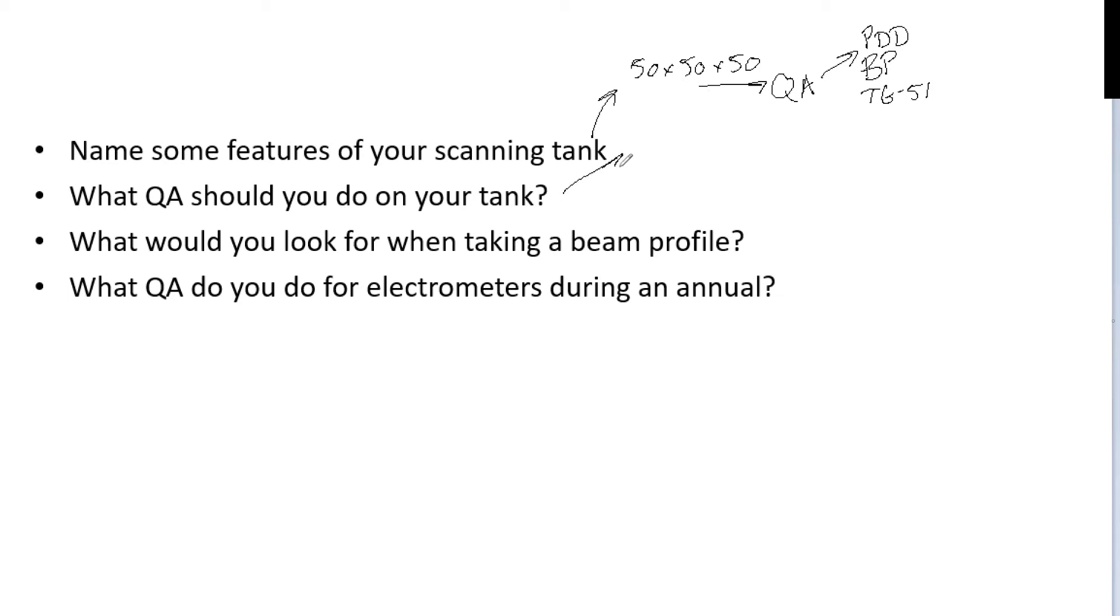So it's exceedingly important to know that your scanning tank is working correctly. First, you want to look at scan speed. What you can do here is put your ion chamber in your scanning tank and you know the distance between the walls. Use a stopwatch and manually calculate the scan speed of your chamber going across the tank and compare that to what the software says. Now, you also want to verify that you have scan accuracy. For your software, you may tell your software, hey, take the chamber to 10 cm. Be sure that it actually does take it to 10 cm, that it's in the right position and that it is capturing readings as it is scanning.